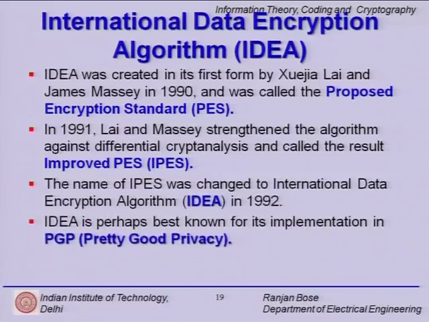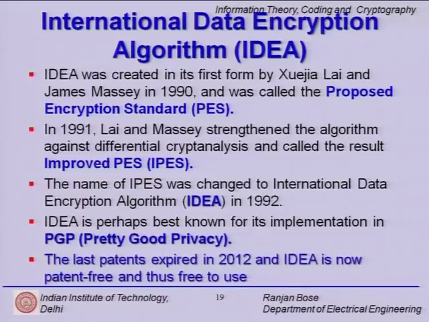Okay, and that is how it is known, and we know IDEA as being used in PGP, or Pretty Good Privacy, which is pretty common for securing our emails. We will spend one slide on PGP later on in this talk. Well, the good news is in 2012 the patents regarding IDEA expired and now it is patent free and thus free to use. So, we can expect a lot of proliferation for this IDEA.